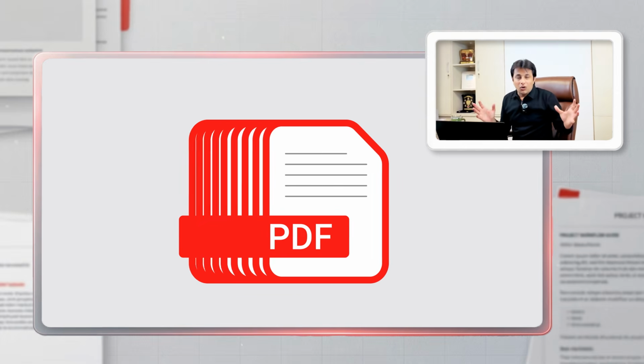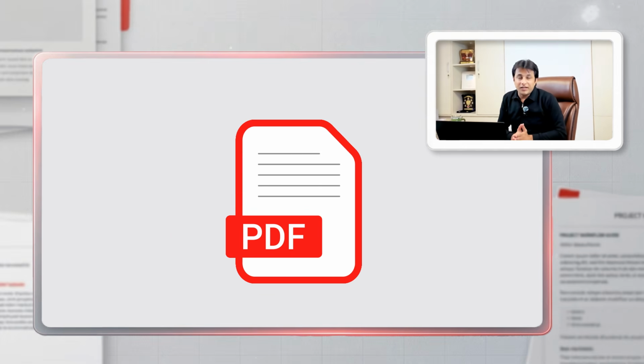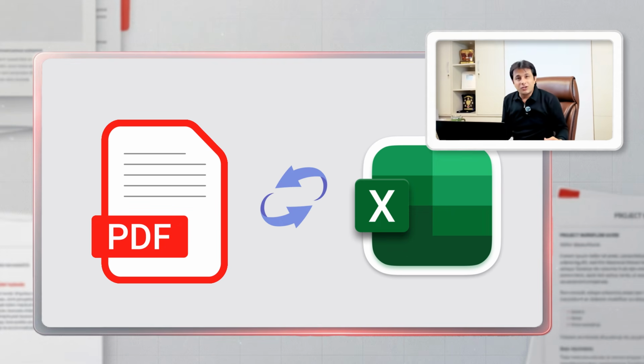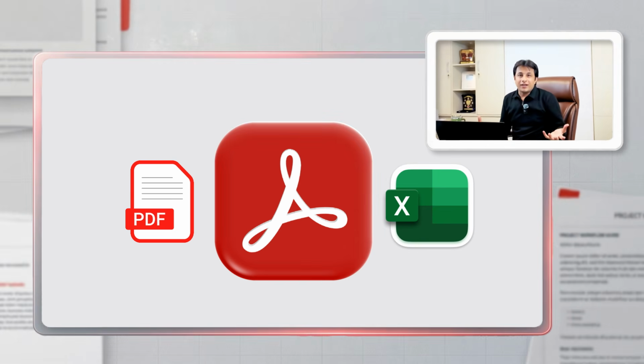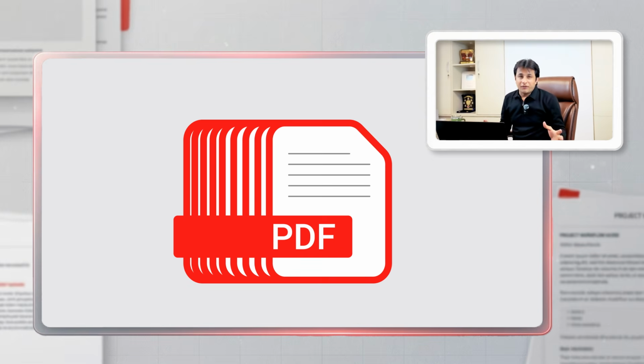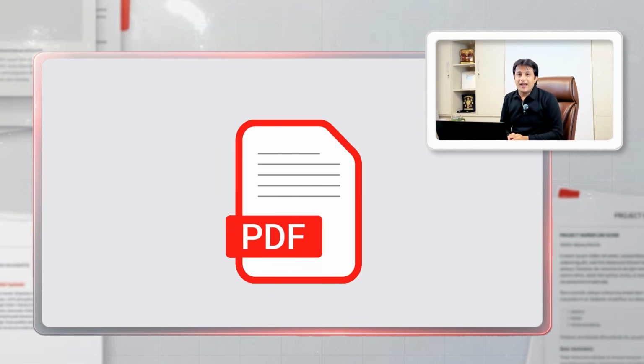You can combine all those 52 documents into one PDF document in just a few clicks. From that one PDF, you can convert into Excel with the same secured software, Adobe Acrobat, and then you can analyze data very quickly. So let's start by combining all these PDF documents into one single PDF document, and also we'll explore some interesting features in this video.